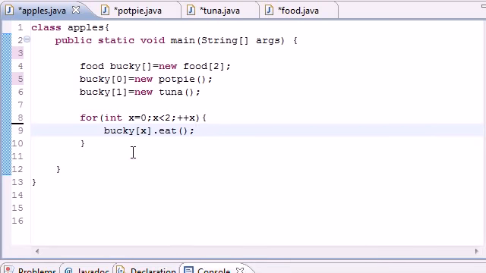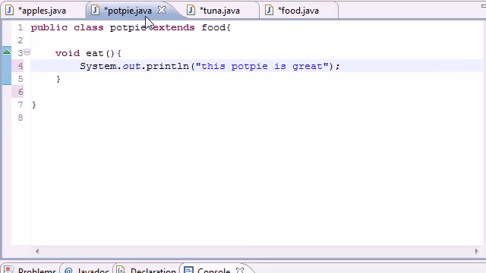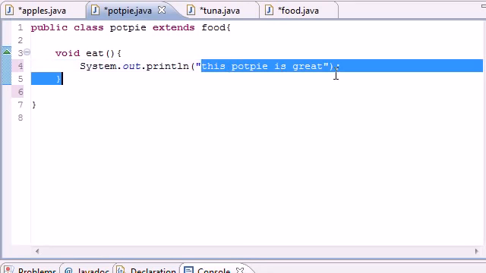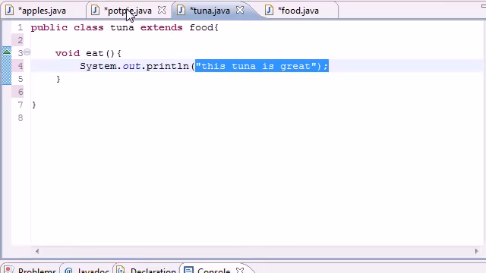And what this is going to do is loop through each one of these objects and call the eat method. So it's going to loop through the first object, which was assigned Bucky 0 pot pie, and it's going to call pot pie dot eat, which is say this pot pie is great. The next thing it's going to do is loop through the tuna object, which is tuna dot eat, and then it says this tuna is good.